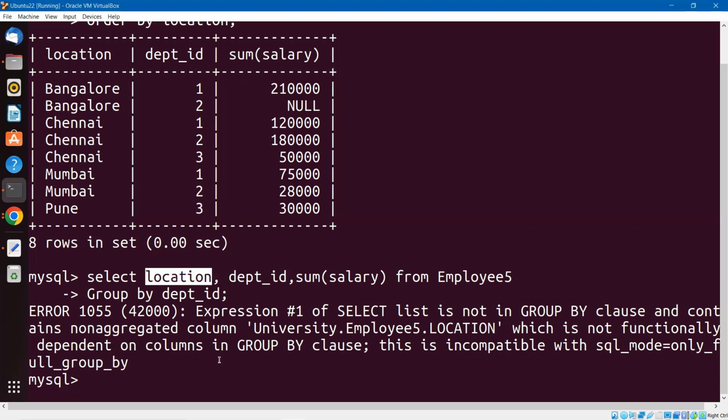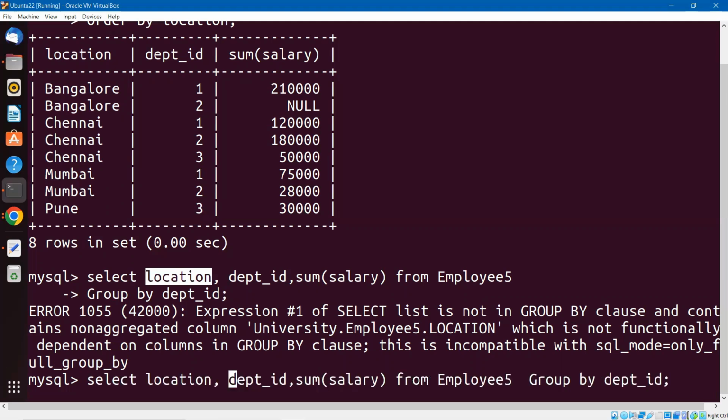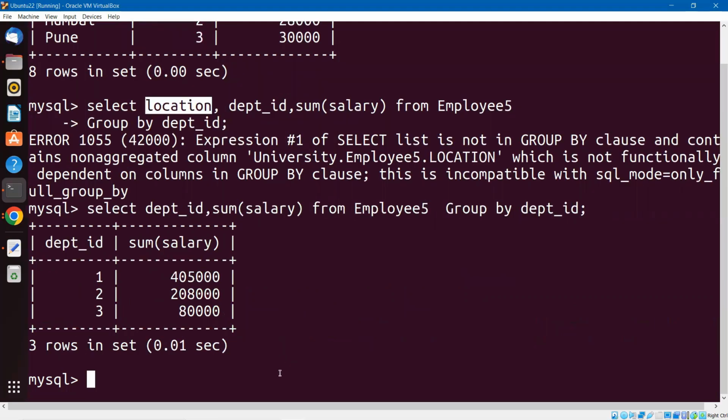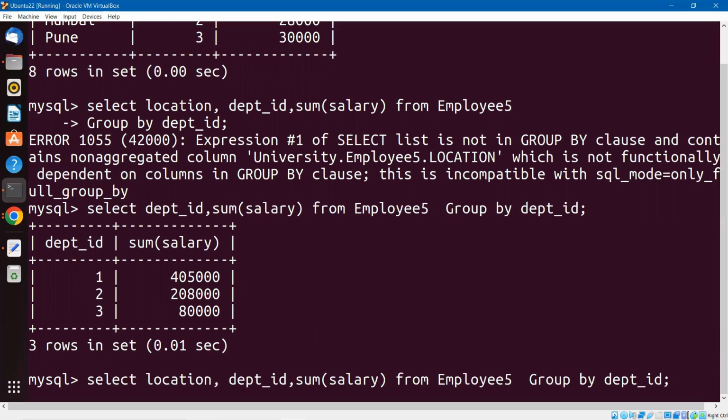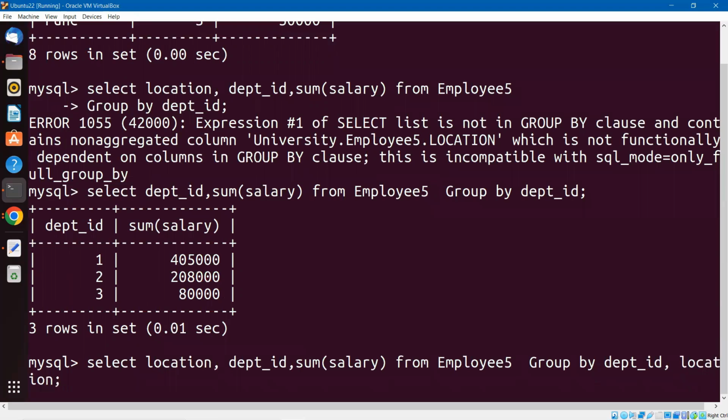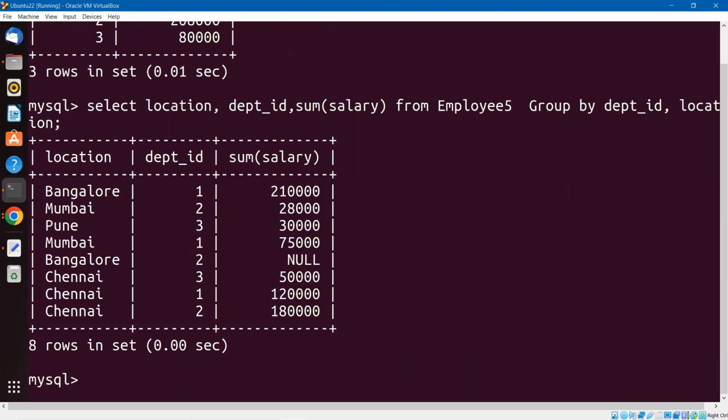Now let us go ahead and take out this location. It should fix. It fixed because we are selecting only those columns which are there as a part of the group by and an aggregation. What is the other way of fixing it? All you have to do is go ahead and mention the location as a part of the group by. That also fixes the problem. Please keep this in mind.